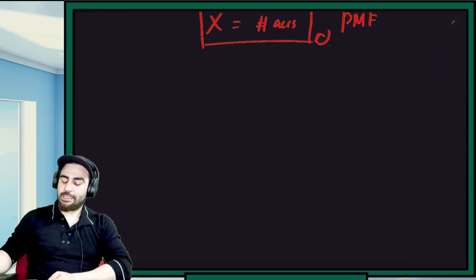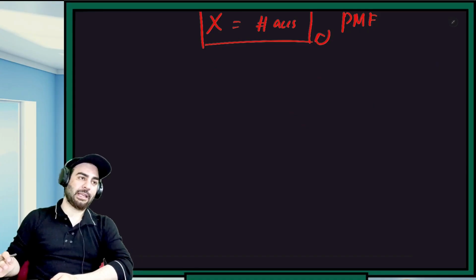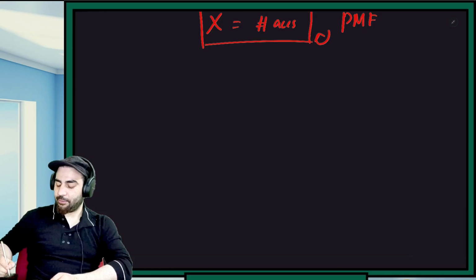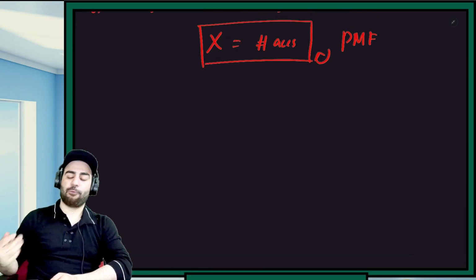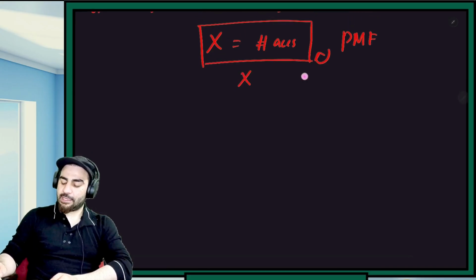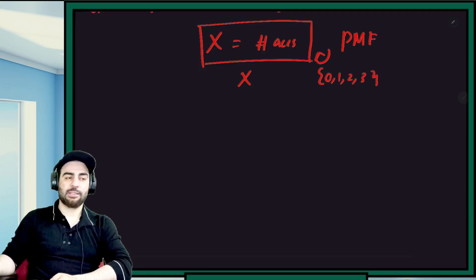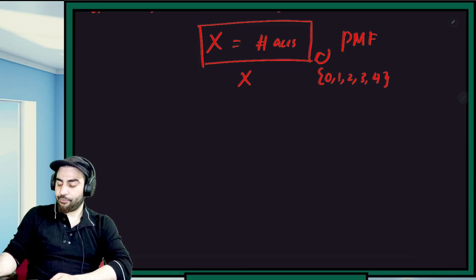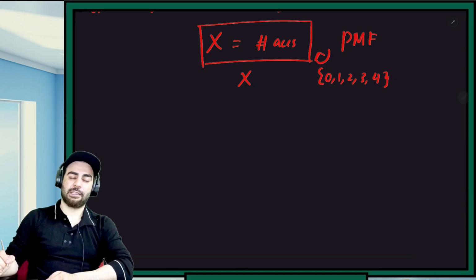So now if you see this, x is a random variable. A random variable takes some values, and we know that this is a discrete random variable. This is the number of aces. If there are 4 aces, the possible values for this x are 0, 1, 2, 3 and 4: there can be 0 aces, 1 ace, 2 aces, 3 aces or 4 aces. So these are the possible values which this random variable takes.